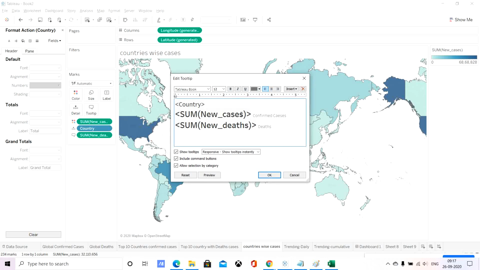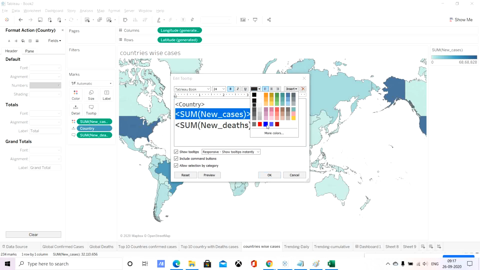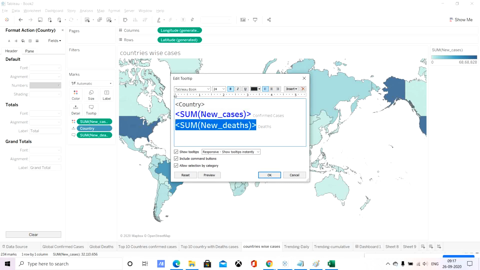Okay, you can check the spelling for the cases. Where? Oh yeah, thanks for pointing out. And this I can change to blue color, and this I can change to red color. Okay, this is my color. You can see the preview.